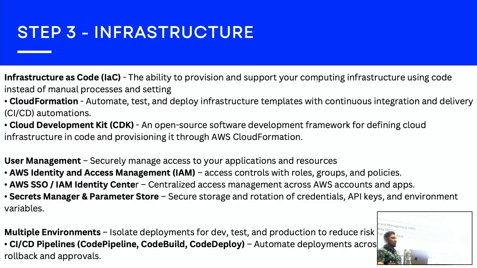IAC is used for infrastructure automation, of course, to create environments built to build, test, and also deploy. We have two services that are built natively into AWS to help us with that. We have CloudFormation and the Cloud Development Kit, which also implements CloudFormation inside of it. It helps us really develop those CI/CD pipelines.